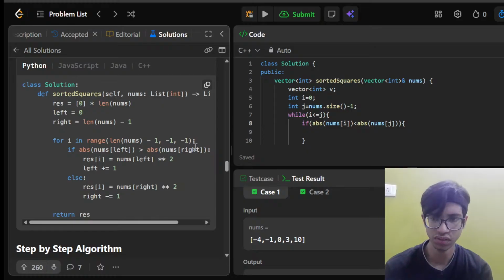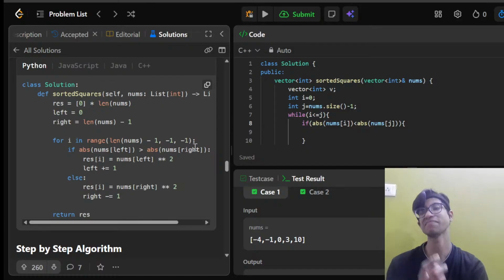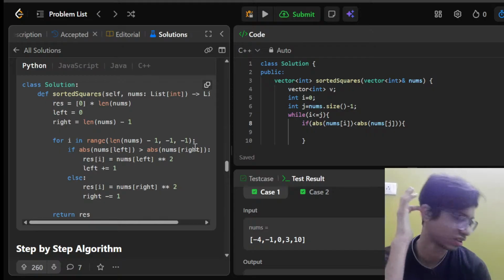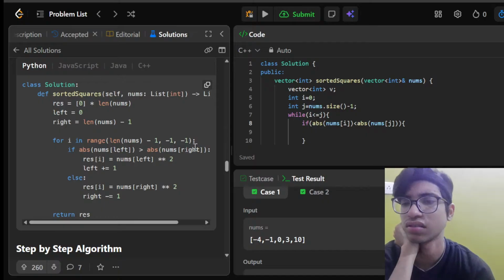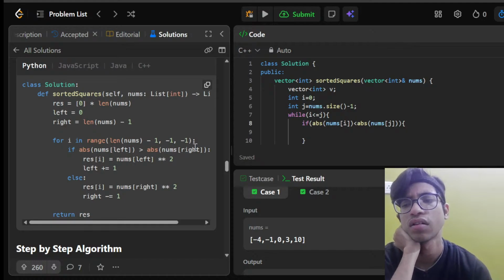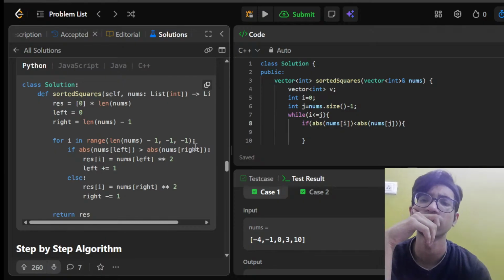So yeah, if absolute is greater, result. Acha, I see result. It means result, I guess. So this guy's result of I is equal to nums left, and left plus 1. Result of I.